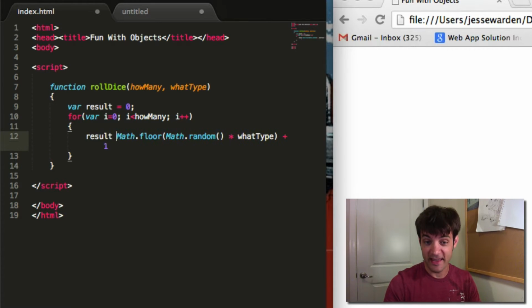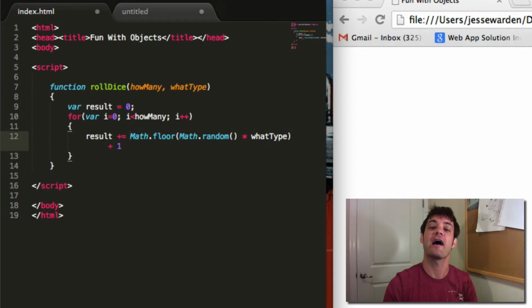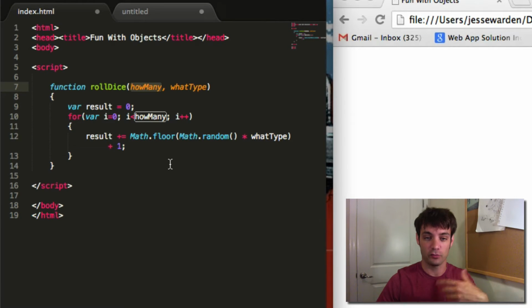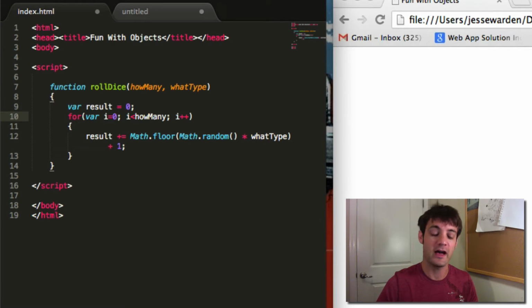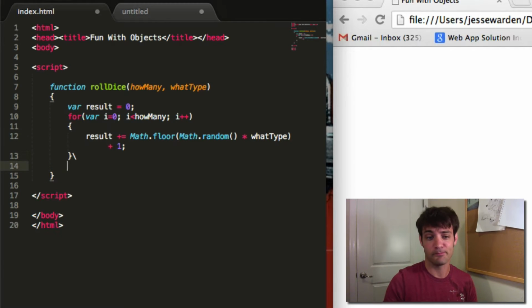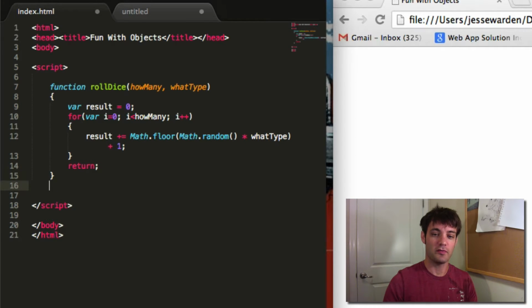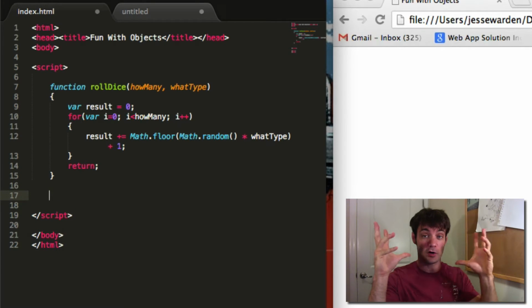Then we're going to take that result and add it to what we already have. So whatever you roll, just add it to what we already have. The first roll is always going to be added to 0, so you're always going to have a minimum of 1 to 6. If you roll multiple die, you're going to keep adding to that as the loop continues on. If you only have one iteration in your loop, fine. You roll 1d6, cool, that's your result. You're done. You return it. So this algorithm is the crux of our entire system.